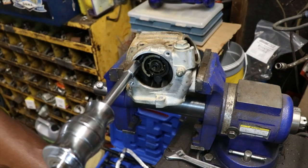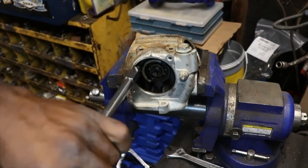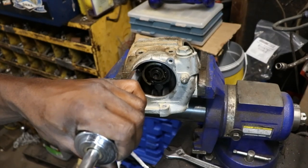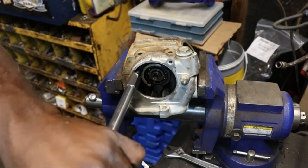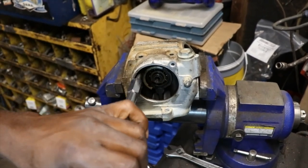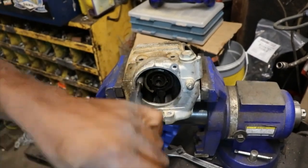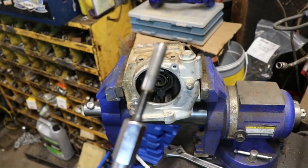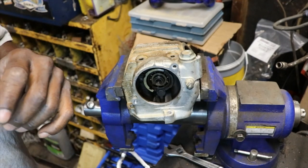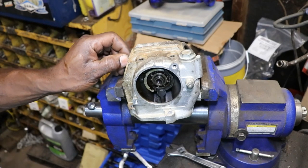Coming out of there. Yes, sir, it is. Slowly but surely. There it is. Rocker shaft number one is out. This is actually the exhaust one.